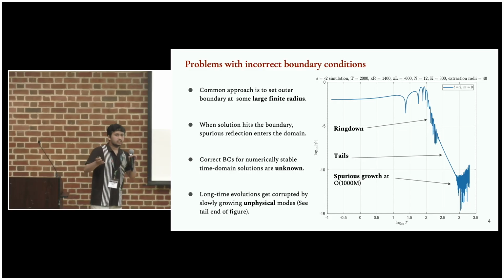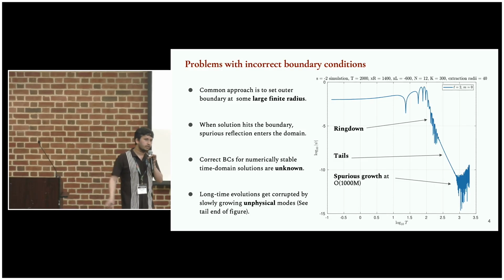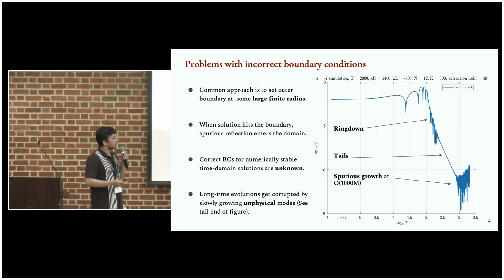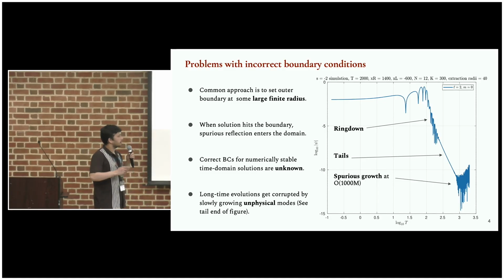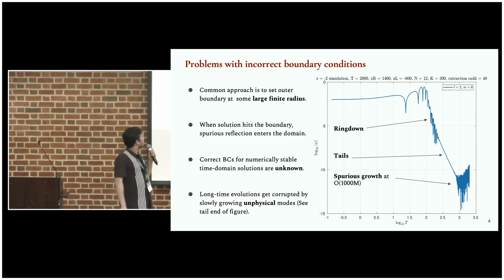Okay, what is traditionally done, let's say, in a numerical solver for the Teukolsky equation? The easier approach is to just place the boundaries very far away, in a way causally disconnecting the boundaries. If we do that, your waves would not hit the boundary in the first place. The other way would be, if we keep the boundaries nearby, then the waves would hit the boundary and pollute the physical solution.